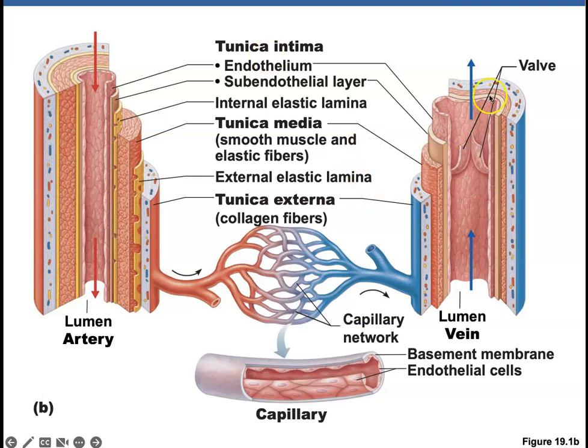So the layers that you see here, the tunica intima is the innermost layer of a vessel. This is where the endothelium is located, and this is also where, when there's damage, there will be healing that will take place based on the blood clotting and what we talked about and how the body stops the bleed. This is also where, as you can imagine, as you get into the smaller arteries, we start having any kind of plaque buildup that narrows the space. That also decreases blood flow through that area and increases the resistance, so it makes it harder for the blood to get through.